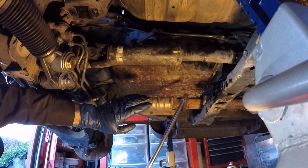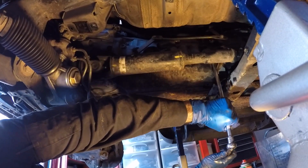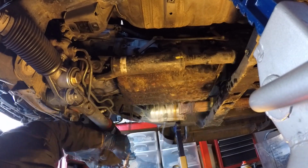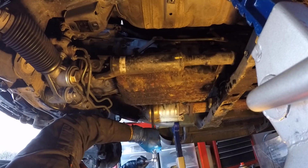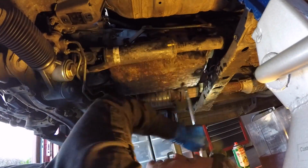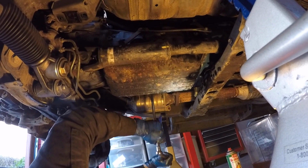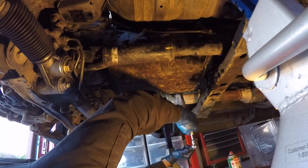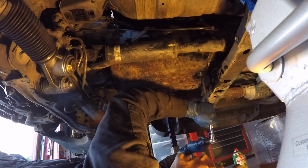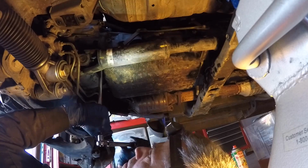All the bolts are cinched up snug now, and I'm going to do a crossing pattern and slowly bring it up to the spec. That's actually already at the spec right there. It's really light. I think I hit them all, but now I'm just going to go around those two. All right. That one wasn't quite there. Okay. They should all be torqued to 65 inch-pounds now.